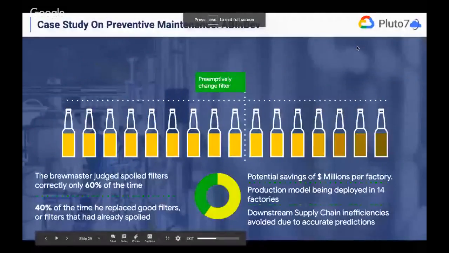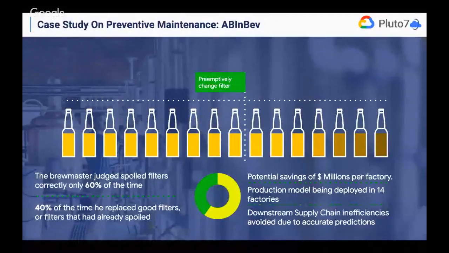Some of the case studies which I would like to talk about: AB InBev. Today's Friday. I hope many of you are going to drink beer. So we work with AB InBev, which is one of the largest breweries. They make brands like Budweiser and Stella Artois, and they are able to predict over 90% of the time which filters are to be changed in the brewing manufacturing process. There are 87 steps towards brewing, and AB InBev very accurately, I believe it's about 90%.